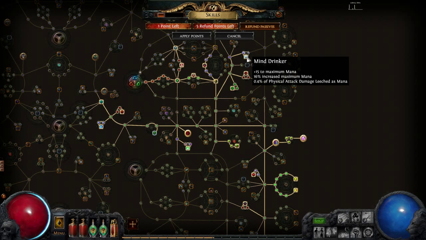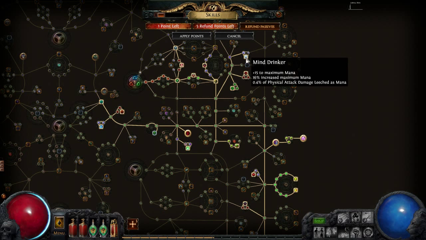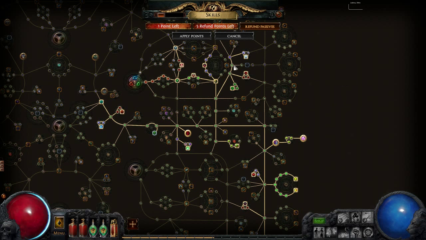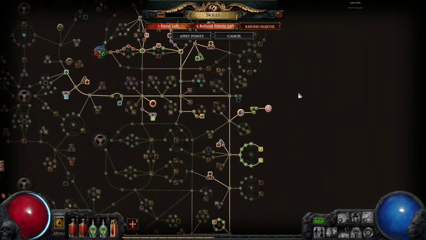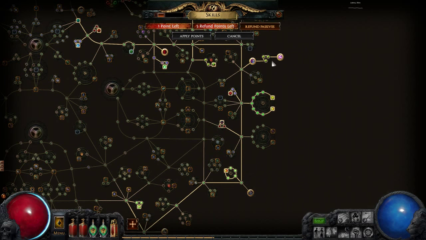Then there's mana leech there from physical damage. Now I don't have any mana leech on my items, so I picked up these nodes here. It depends, if you've got mana leech already on your items, you can skip these nodes and save 4 passive nodes there, which is great. This is really good too, having this, the 4% physical attack damage leeched as life, 0.4%.